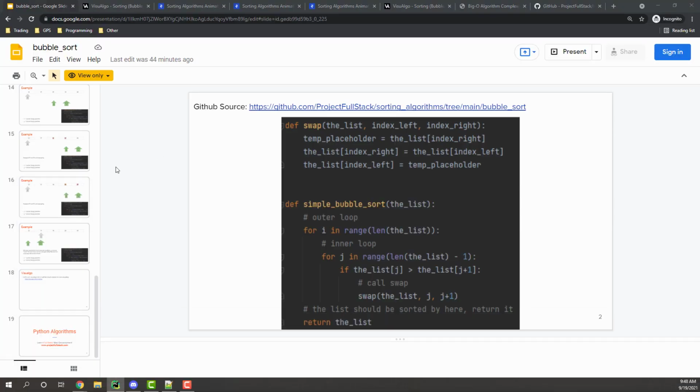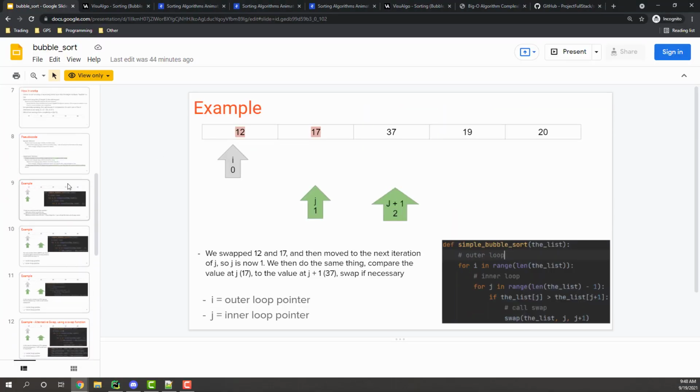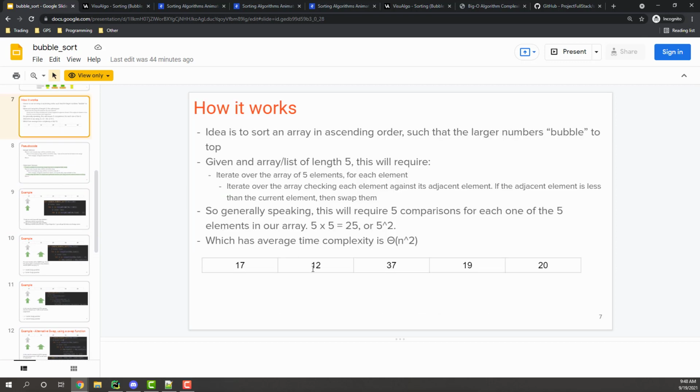So what I mean by that is, let's say we're in here and I want to swap 12. Let me do one that actually makes sense. I want to swap 37 and 19. 37 is going to be index left, 19 is going to be index right. So if I just say, take that list and this index here, index right, set it to the value of 37, I'm going to get this.